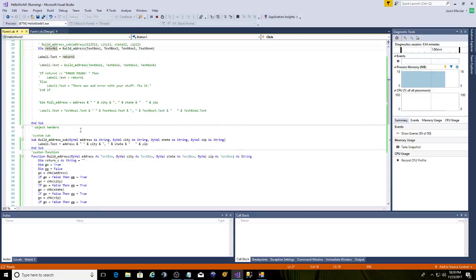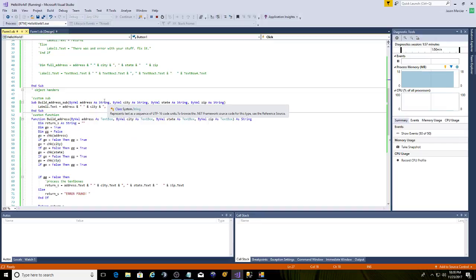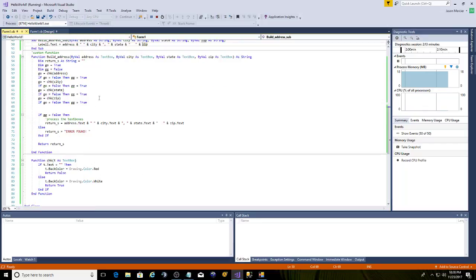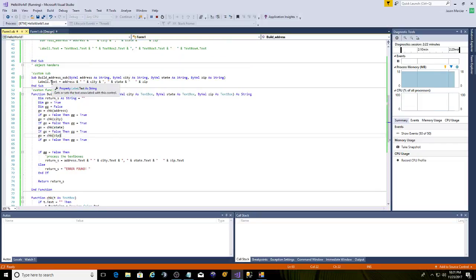The difference is that a sub literally just runs code. In this case, we just run the code and set label 1 to equal whatever it is, and then that's it. It doesn't return anything. A function will allow us to pass in stuff, and it passes us back a result. So functions are a lot more useful than subs, but you'll probably end up using subs a lot more, due to the fact that we're able to break off code and use that same code, and we don't care that it returns anything.